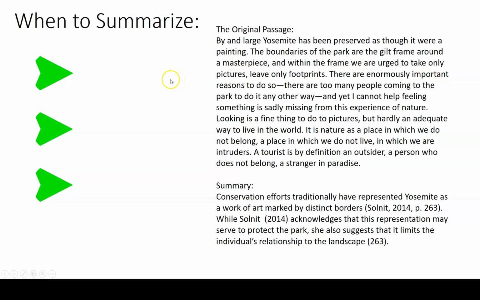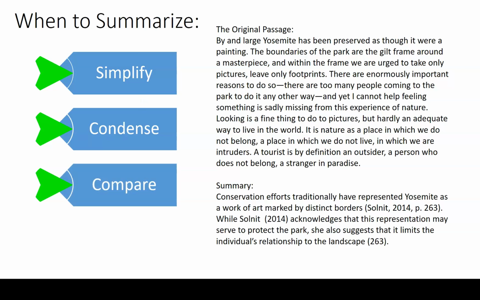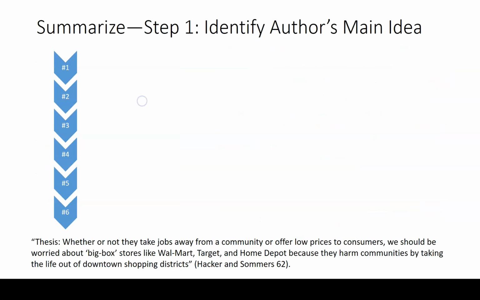So let's talk about some reasons why you might want to summarize. The first reason is to simplify, when you want to state the source's main ideas simply and briefly in your own words. The next reason is to condense, when a passage is lengthy and you want to condense a chapter to a paragraph or a paragraph to a sentence. The last is to compare, when you want to compare arguments or ideas from various sources, and also to provide readers with an understanding of the source's argument before you respond to it or launch into your own argument.